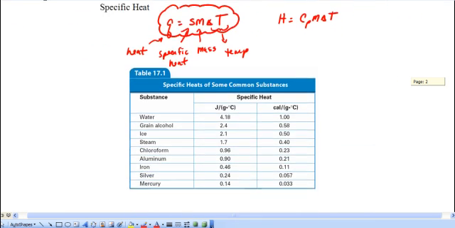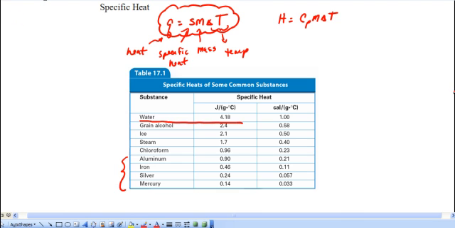Now in terms of specific heats, here are various specific heats of different objects. First of all, you're going to notice that metals tend to have very low specific heats, which means that they heat up very quickly. If you have a low specific heat, it takes very little heat to raise the temperature of that object. Metals will heat up very quickly, and they also cool down very quickly. On the other hand, nonmetals, including other compounds like water, tend to have higher specific heats. And in fact, water has a tremendously high specific heat, especially for the size of the molecule.